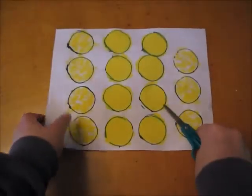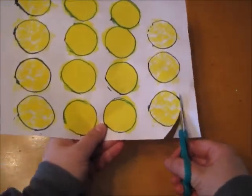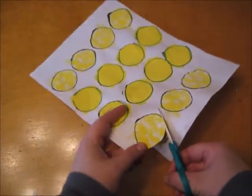Now that the circles are dry, I'm going to go ahead and cut them out. I'm going to cut them out just inside the black outline.